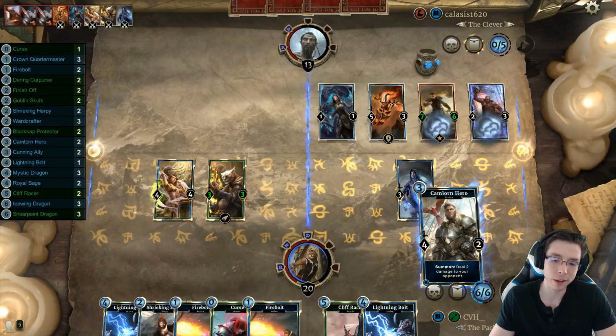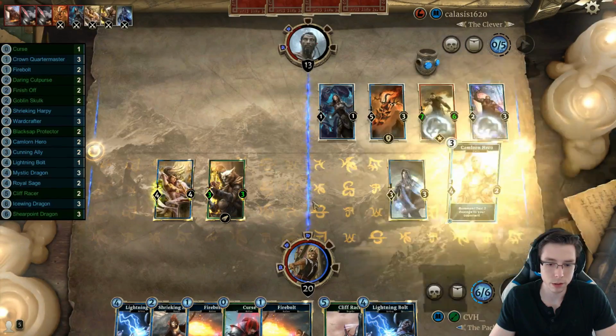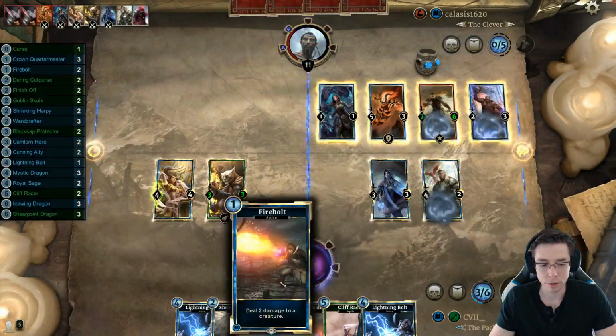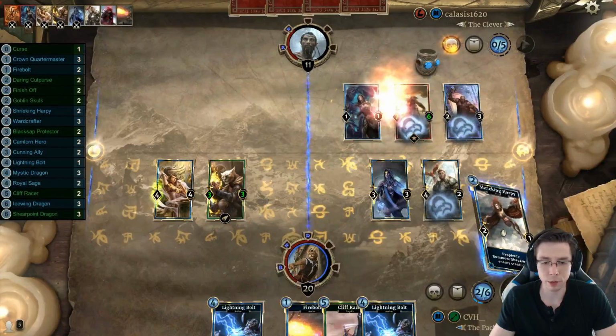And we can put this in the Shadow Lane. Sure, we're just gonna try to kill him next turn, right? We can Camlorn Hero. I used to be an adventurer. Get the Curse going, along with the Firebolt. Oh, we should use that one because he knows we have it. I forgot which one it was for a second there.